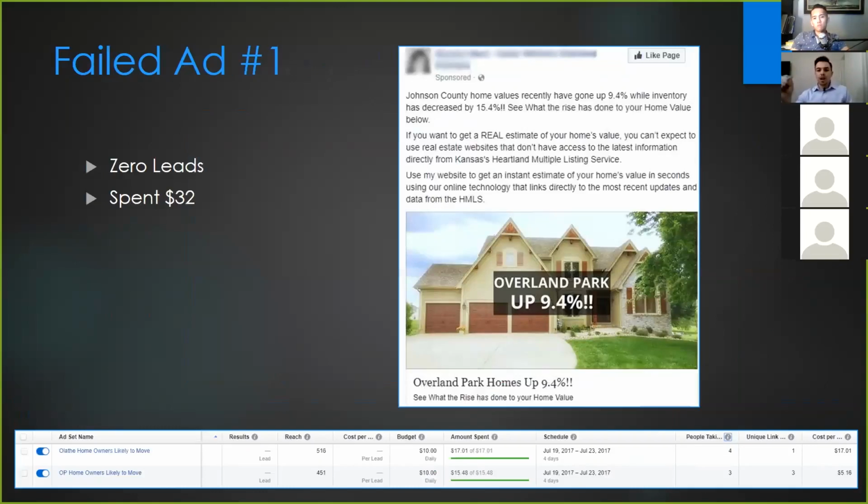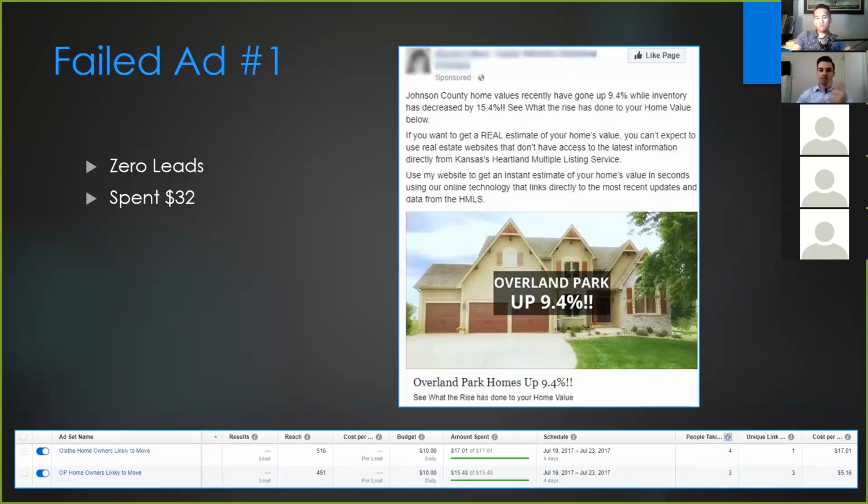So we didn't get any leads from this. It's just a super simple home valuation ad. I've done tons and tons of research on Facebook ads for real estate agents. I've seen dozens of examples. I have dozens of examples on my computer right now. If you want, email me for those. But not all of them work, and some of them did, as you'll see in a second here.